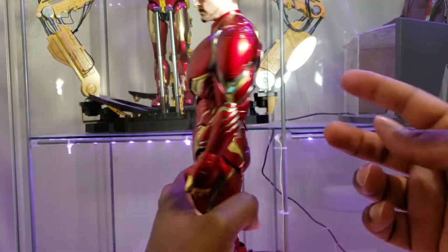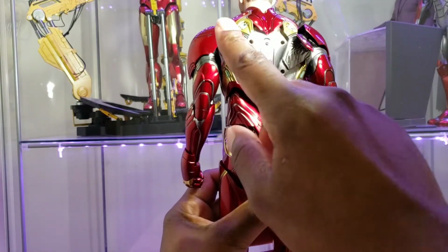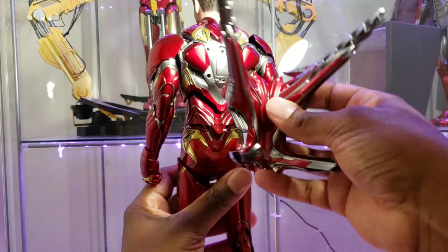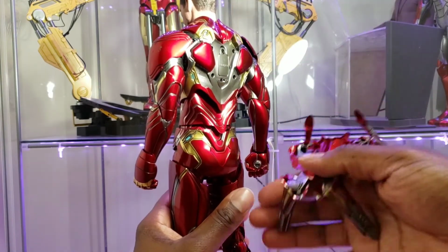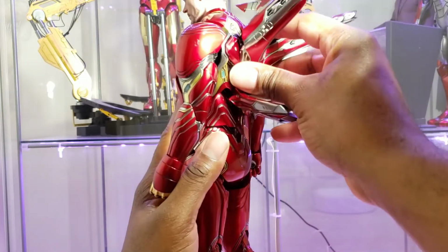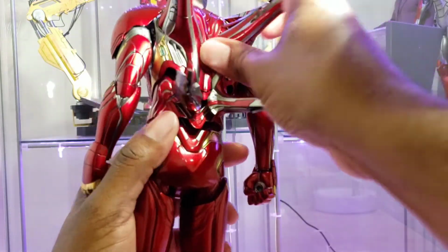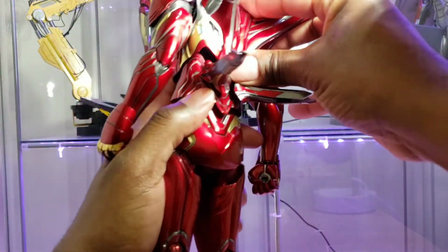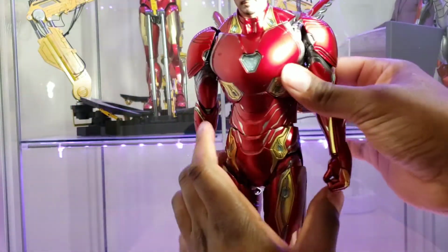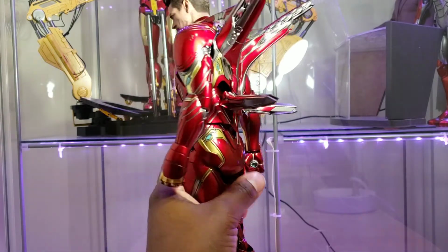All right, now turning the figure to the back once again, you have some flaps that you're able to open. And you're able to use this attachment. Very simply, there are pegs on the inside. You use those pegs and just attach them accordingly. It's rather simple to do. I didn't hear a click. I wanted to hear one. But that's attached and it looks very good.